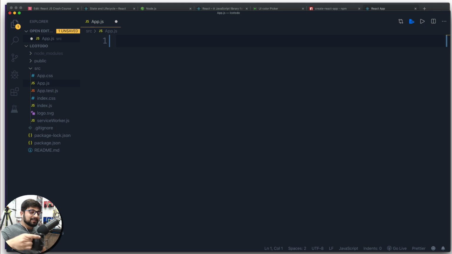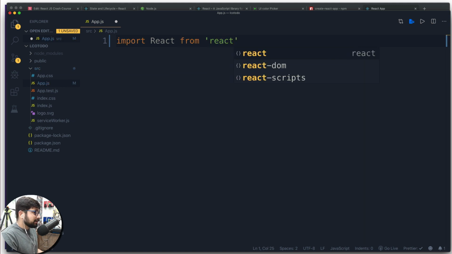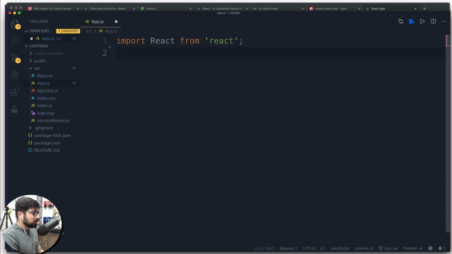So what we're going to do is we're going to recreate the application, whatever there was. And this is going to help us to understand each and every bit and piece of the React. So follow along with me. I highly recommend to write all the stuff along with me. So first and foremost, we are going to write import React from 'react'. So remember, while installing the dependencies, we saw that we have React, React DOM, and React scripts. So one of the things that we want to import is the React. So all the automatic functionality like virtual DOM, reload, and stuff is going to automatically come as soon as you write this line. Okay, moving further, we want to import a logo as well.